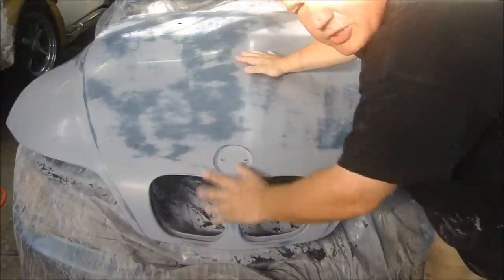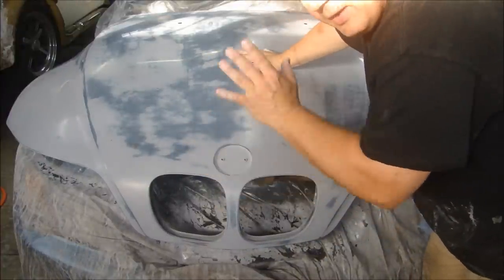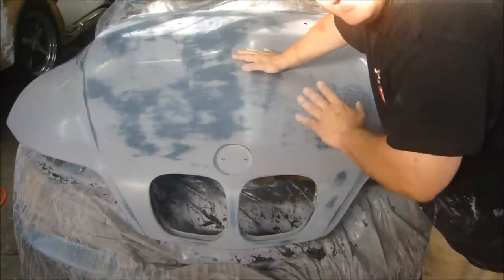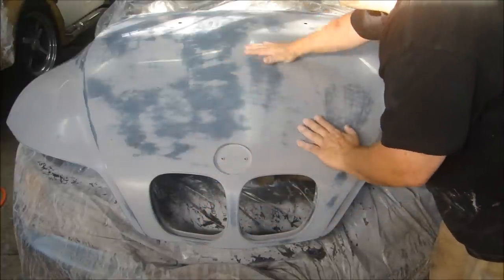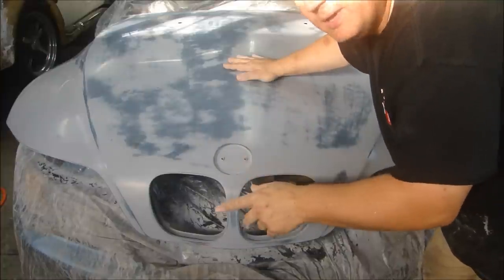Alright, that's it for the preparation. I had that guide coat on there and I sanded most of it off. And I went to a 600 grit sandpaper with the block to make sure everything's nice and flat. Then I went over it by hand with 1000 grit. Wet sanded the whole thing 1000 grit and it is glass smooth. Remember, paint a piece of glass, it looks like a painted piece of glass.